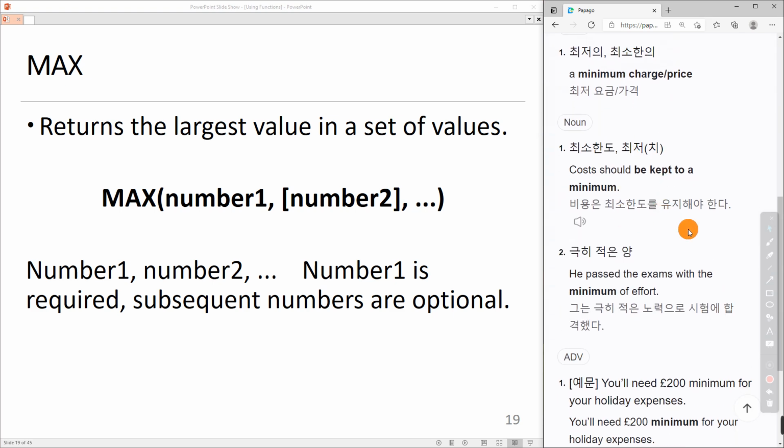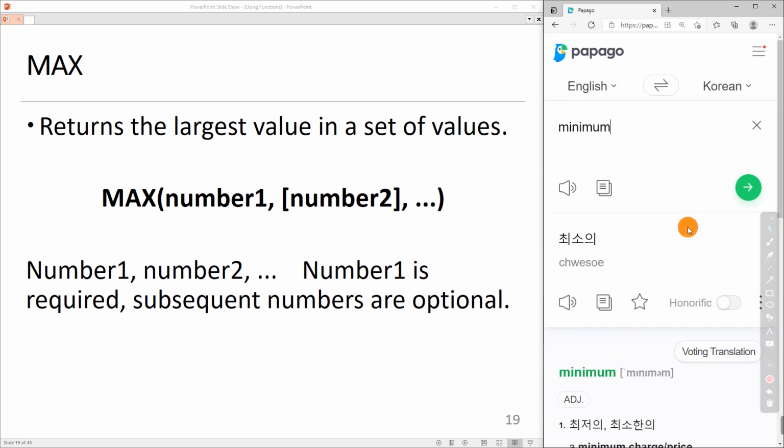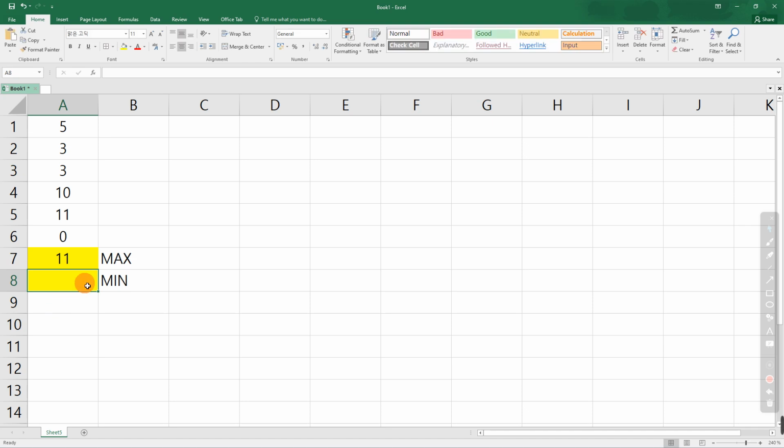Please check out the translation here. So for computing the smallest value, I will use the min function. Again, equal min, and I will define the range of given numbers. Okay, enter. So the minimum value is 0. You can see, this is the smallest value in a given set of numbers.